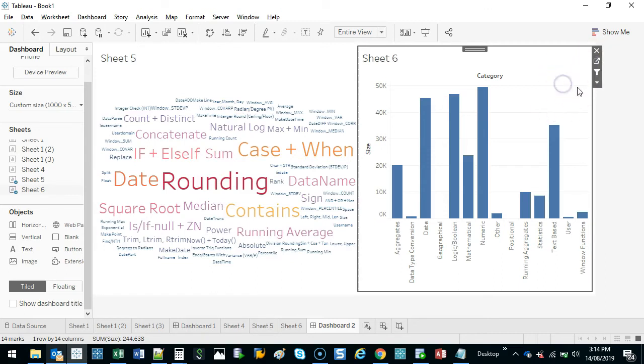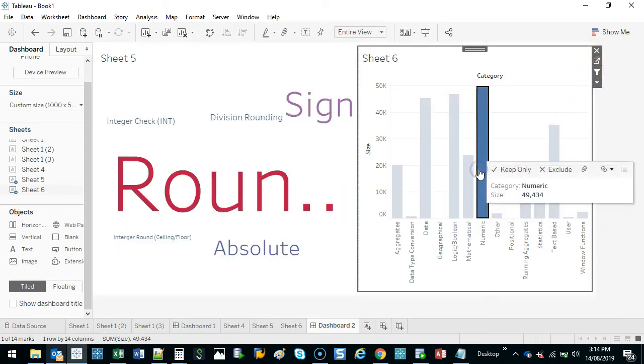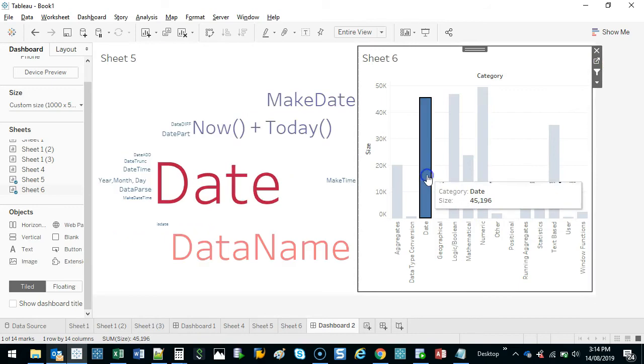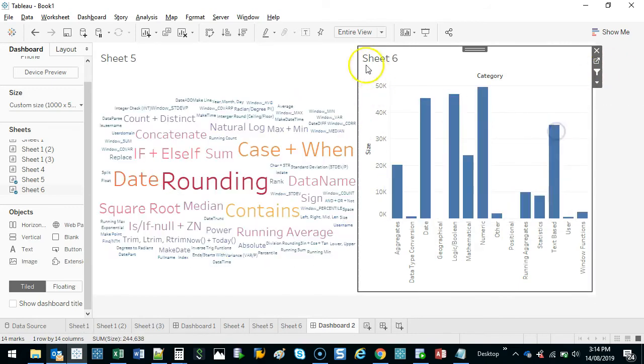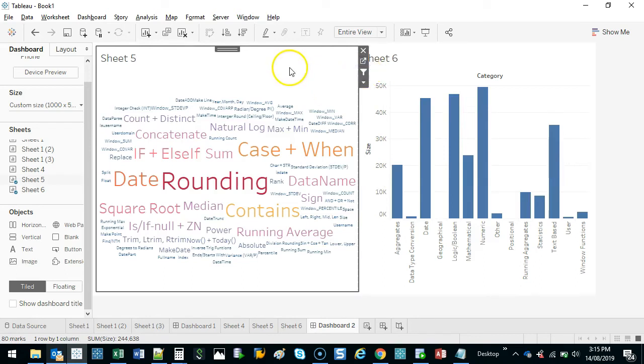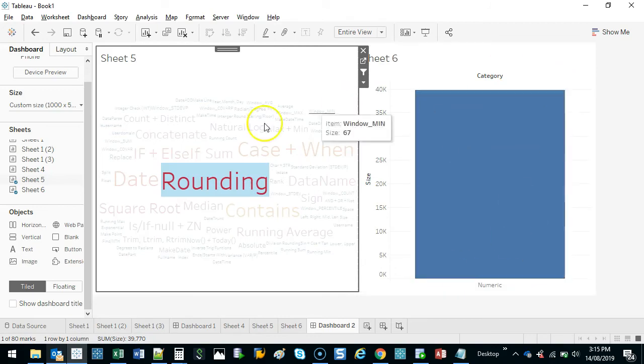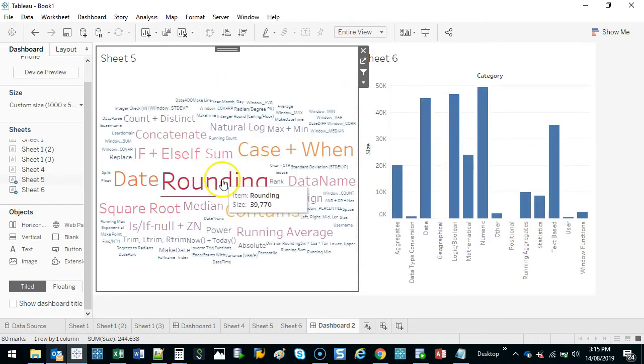You got to activate this sheet first. And if I click numeric, it's actually going to filter this left side, as you can see, right? And you can go the other way as well. So for example, let's say I turn this on, and I want to do show me rounding, that will filter this way as well. So you get a lot of really cool behaviors when you couple the two together.